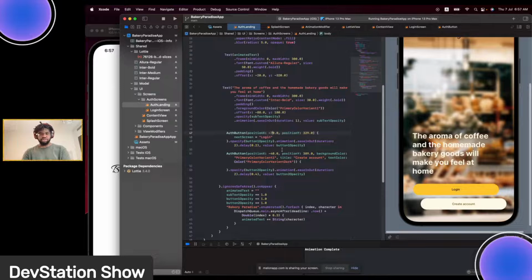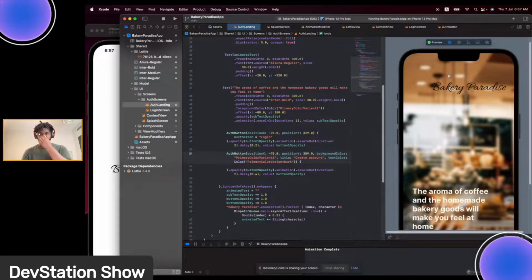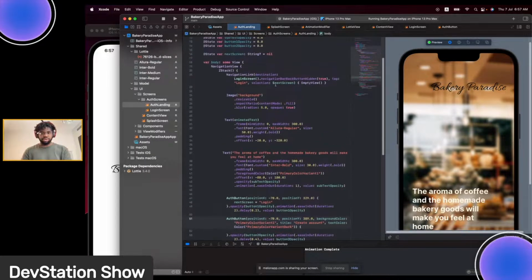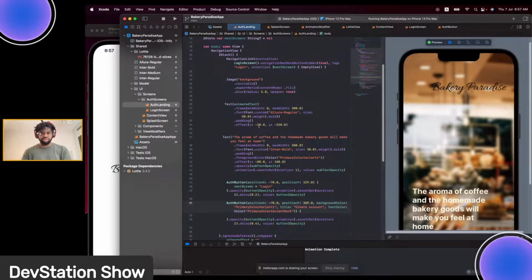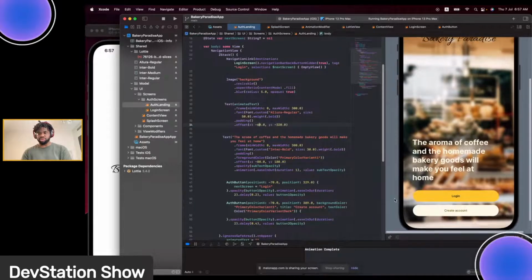Yeah, I think that's okay. So do the same for the second one. And there we go. And lastly, we do the same for the text at the top. Just move it a bit to the left side, try 30, 50. Okay, so we could leave it this way. I think that's good. We are good to go.